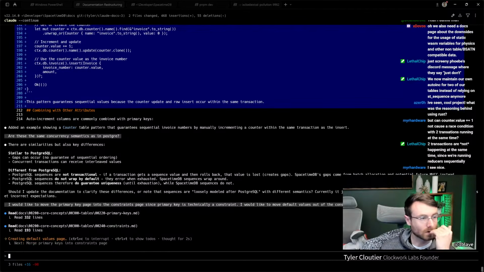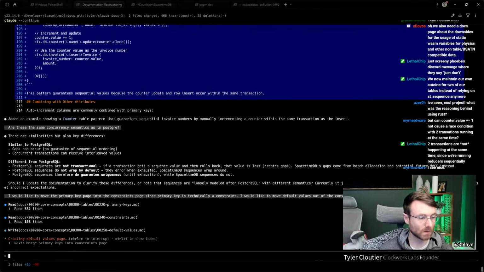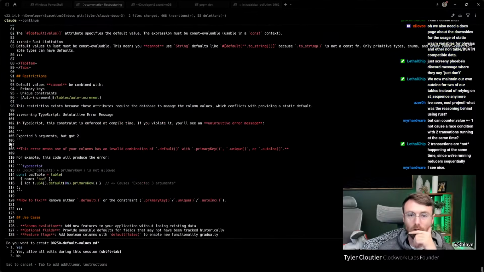And then let's look at what we've got to do here. So, a page about sequences and their semantics, we just did that. Alright, let's see.